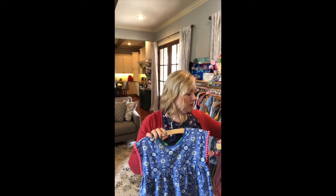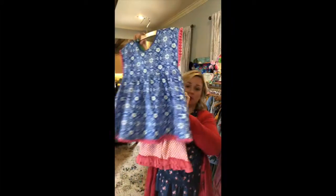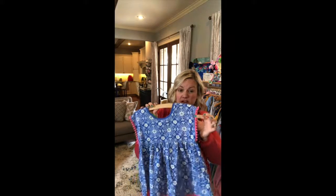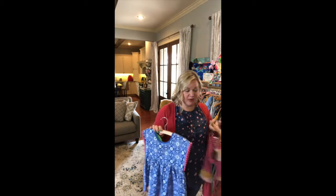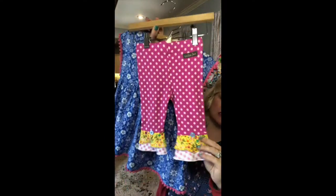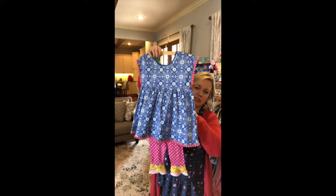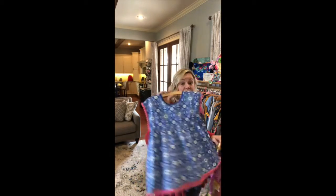There are some scrappy leggings that go with this, but I'm not seeing them on my rack — which means my daughter has confiscated them. I'll show you a couple of different options. We do have some shorties that look cute with it; the pinks are a little bit different so keep that in mind. We also have some on the basics line online that are a bubblegum pink so they're going to match. The scrappy leggings for baby are the same polka dot with little details at the bottom — imagine those bigger and that's what you have for a little girl. That's probably my favorite outfit with this top; it's also going to look really cute with jeans or any other legging.